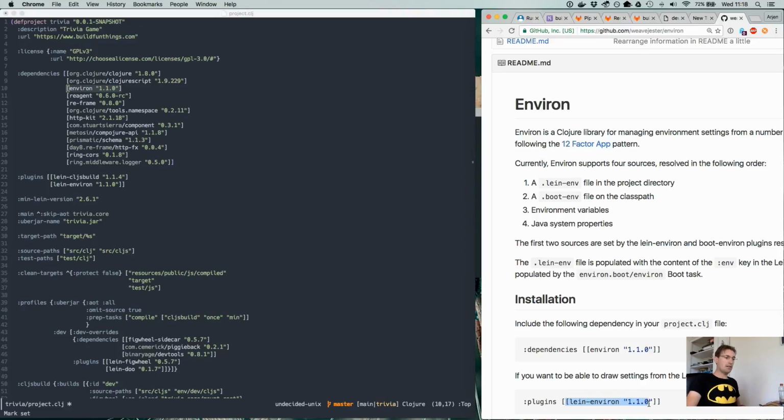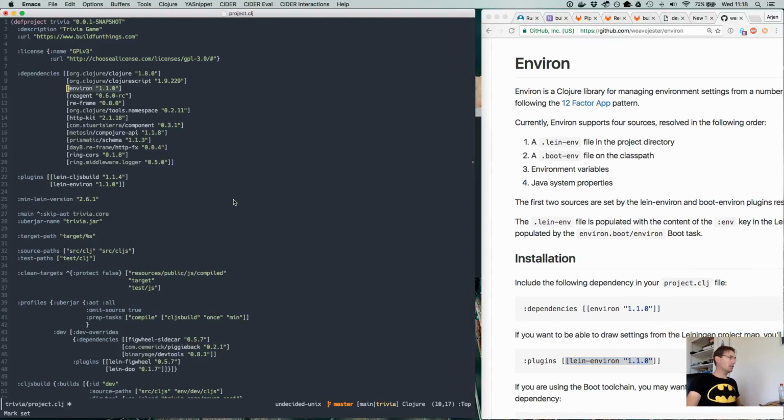It also has a counterpart, a companion, if you will, called lein-environ, which we also use. And it's right here. This allows us to utilize some parts of Leiningen within the environment part. And most notably, we extend our profiles, which we already defined within Leiningen, to have something called dev overrides. It's just a name. It could be anything, something called environment variables. I called it dev overrides. And so instead of just having this map being the value of dev, it is now a merge of first dev overrides and then the settings that we already had.